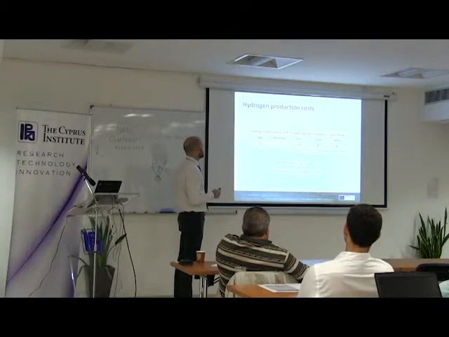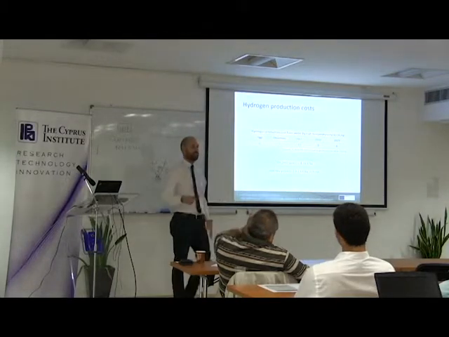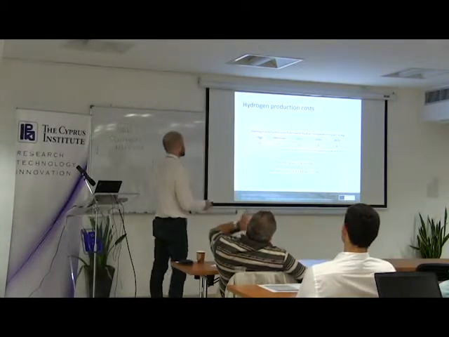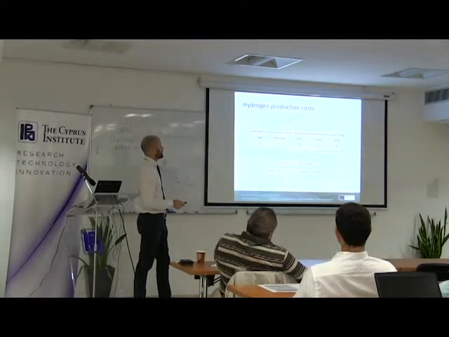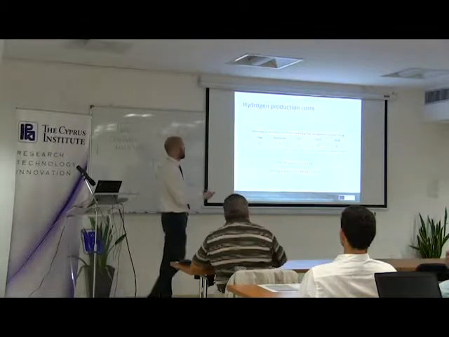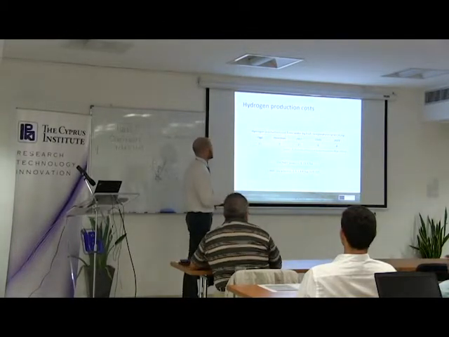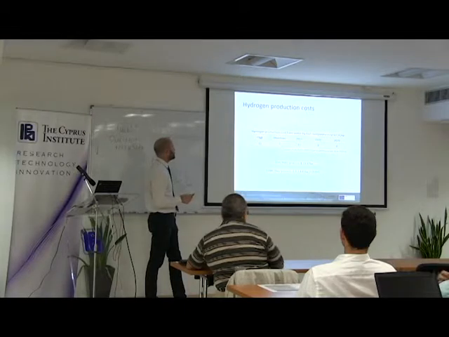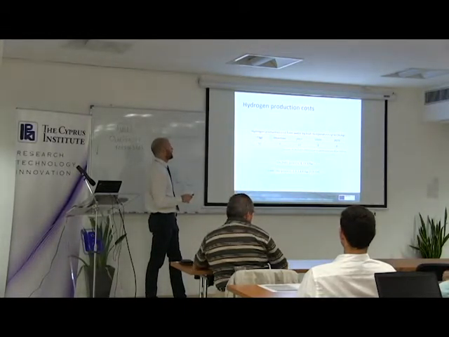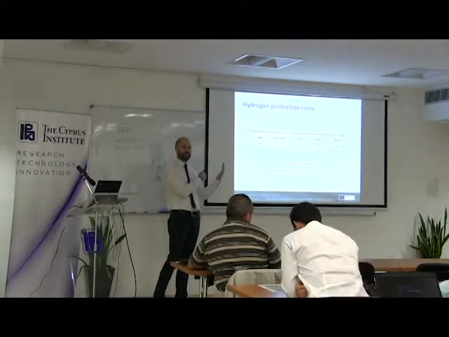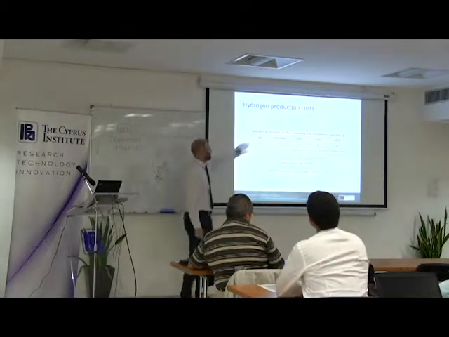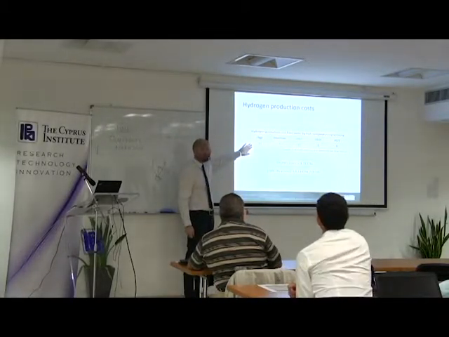So these are the targets set by the Fuel Cell and Hydrogen Joint Undertaking, which is an organism within the European Commission which manages the financing of projects in this area, hydrogen production. And these are the targets set by FCH JU. Today the state-of-the-art cost of hydrogen production from water by high temperature cycles, just like the last one we have seen, is 12 euros per kilogram.